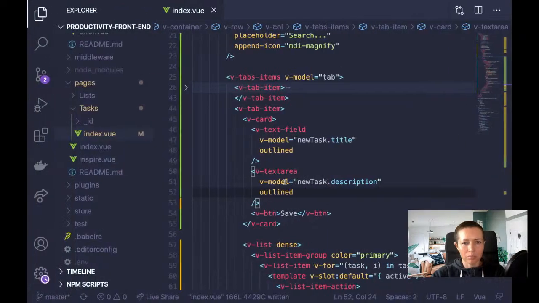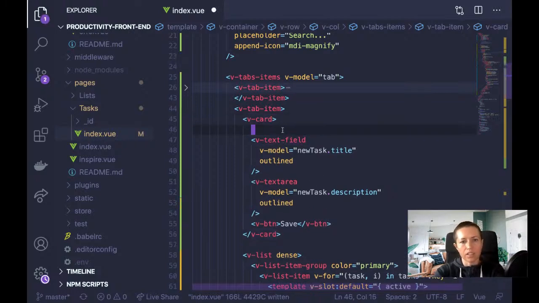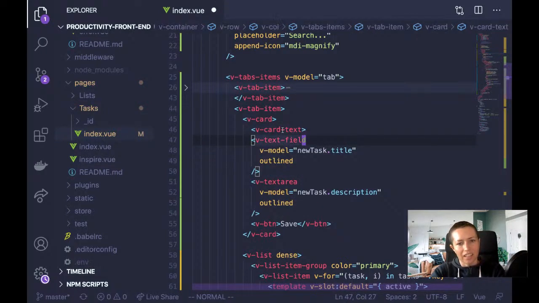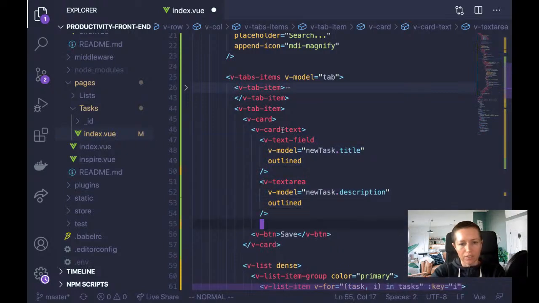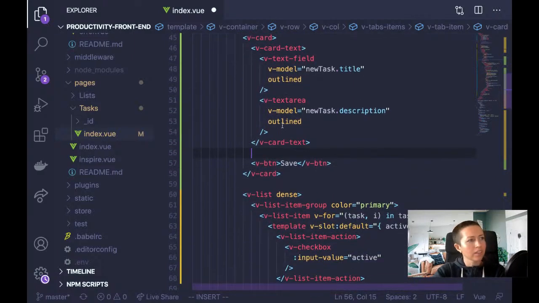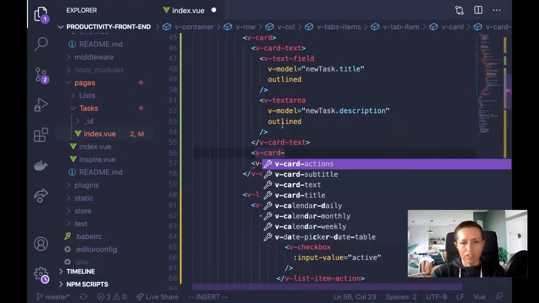So now I'll put some margin. So card. Actually, if I wrap these inside of something, let's see. If I wrap all of this inside of v-card-text, then I can close v-card-text, and then I'll wrap the button at the bottom inside of v-card-actions.